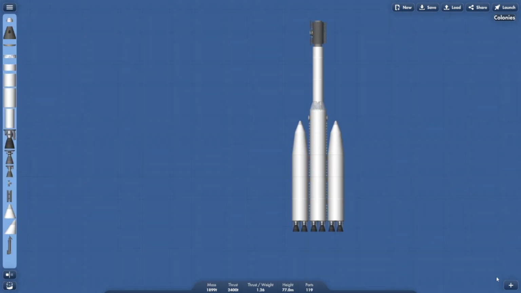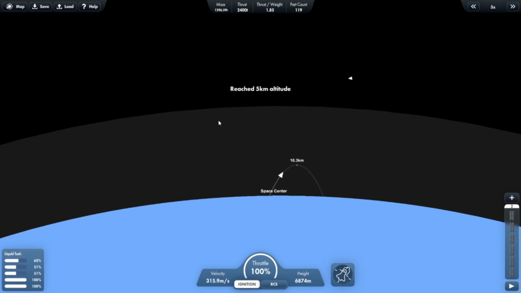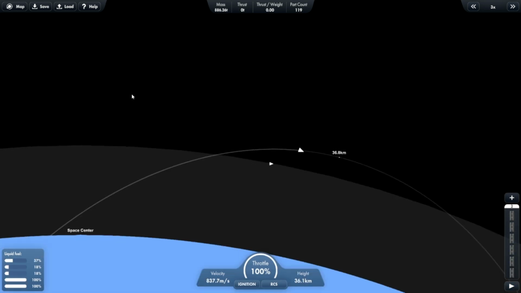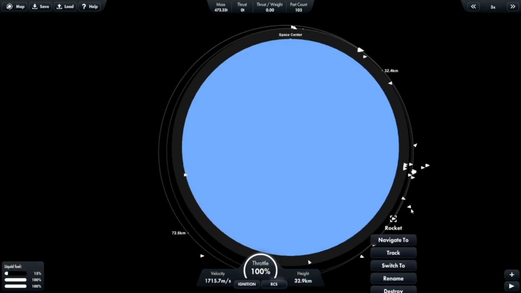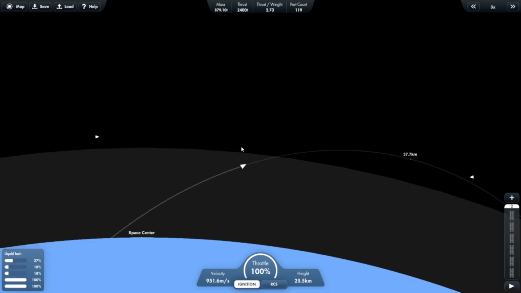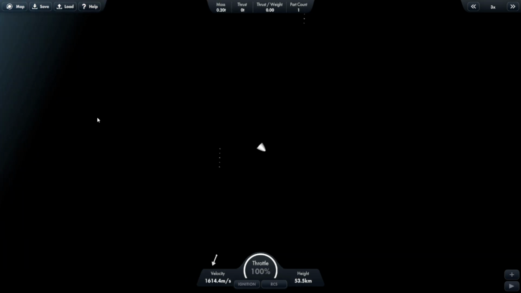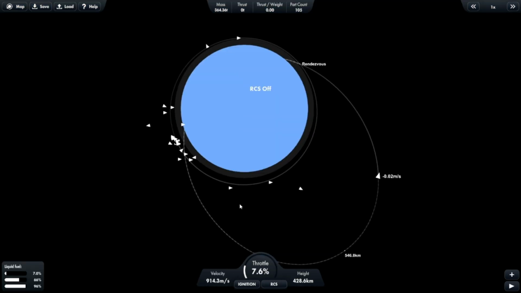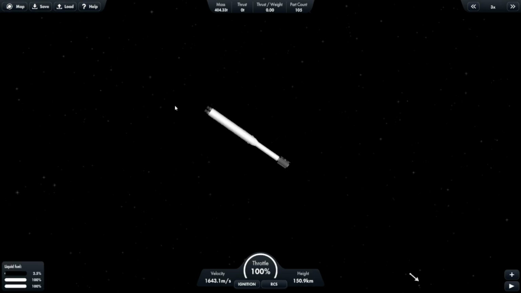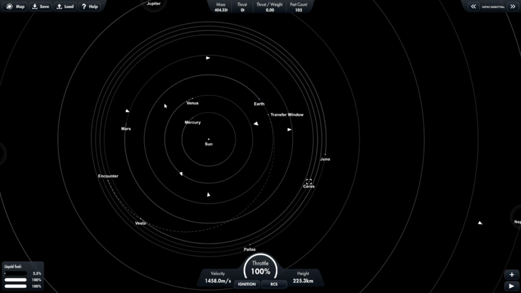I just need to do some staging. All right, I think we should be good to launch. So from here, I attempted to dock with Orenity Station twice. Both of those times failed because the navigation system kept suggesting that I take the brilliant shortcut that every spacecraft pilot knows, which is to crash directly into Earth's surface. I decided to opt out of this method and just go directly to Ceres.